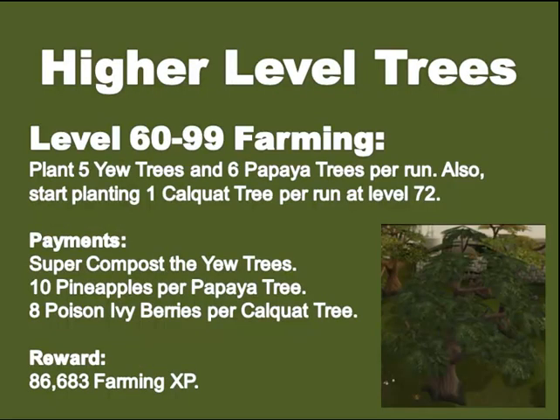So for higher level trees, this is how I recommend to get to 99. It's not the fastest way to get to 99, but you will save tons and tons of money training this way, other than the alternative method that I'll show in a bit, which is a lot more expensive. But what you want to do is plant 5 yew trees, 6 papaya trees, and 1 calquat tree per run once you get to level 72.